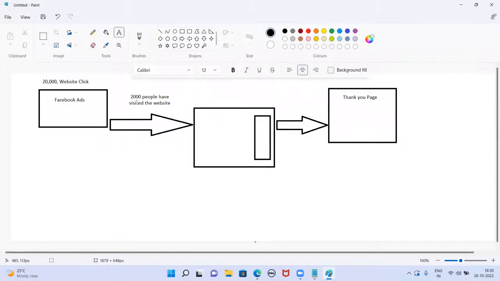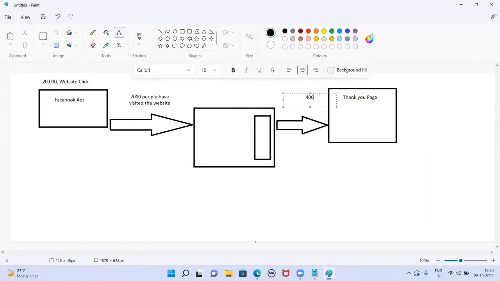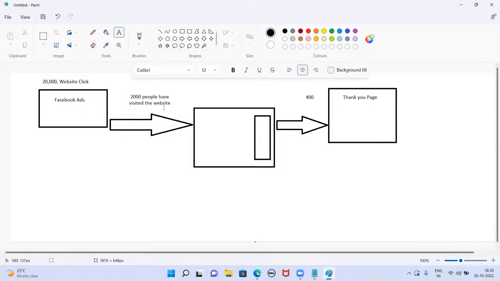Assume that when 2,000 people came to your website, 400 people went to the thank you page. I just calculated 2%. 2% of the people have converted. Which means the remaining 1,600 people have not converted.